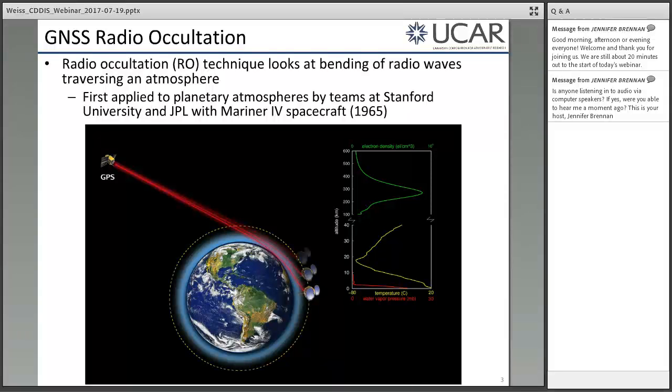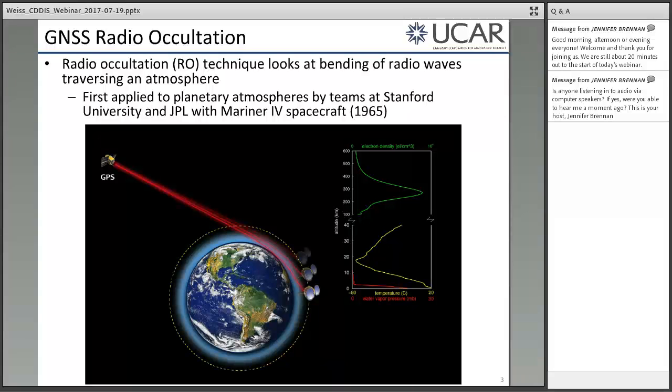Most people are familiar with GPS or GNSS for positioning and timing applications of receivers, on the ground, in a car, in an airplane, or in space. And primarily, what is used is a measurement of the range between the transmitter satellite that's up high in space at about 26,000 kilometers and the receiver. And if you take range measurements to enough satellites, then you can figure out both where you are and what the time is.